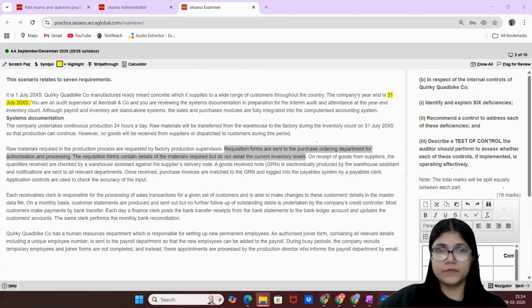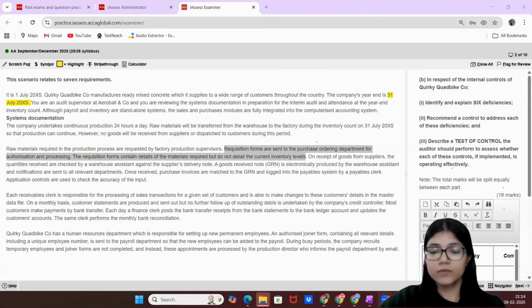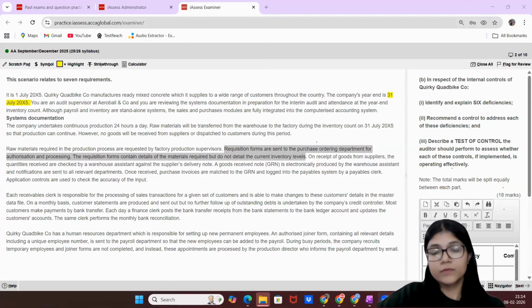It is a problem. Because we might have some goods in the inventory which are actually needed for the department to use. But if we tell the purchasing ordering department to order, it might lead to losses for the company by ordering those goods. So it might negatively affect the company.